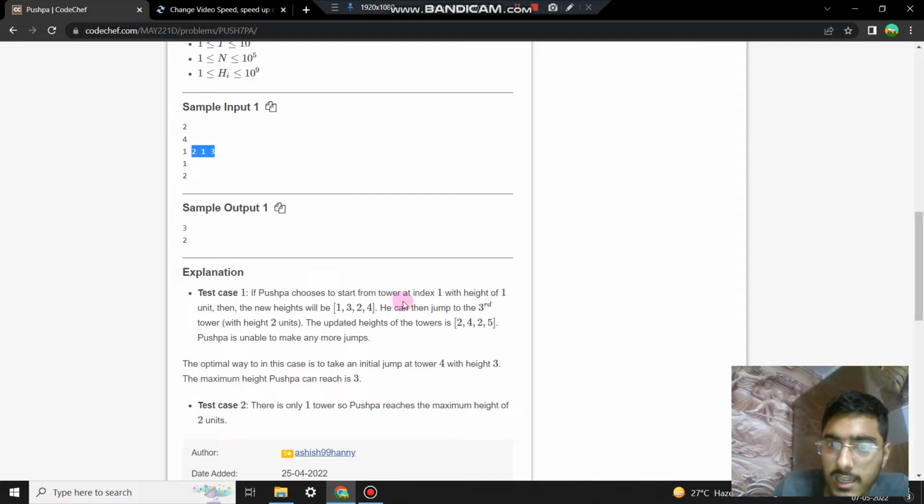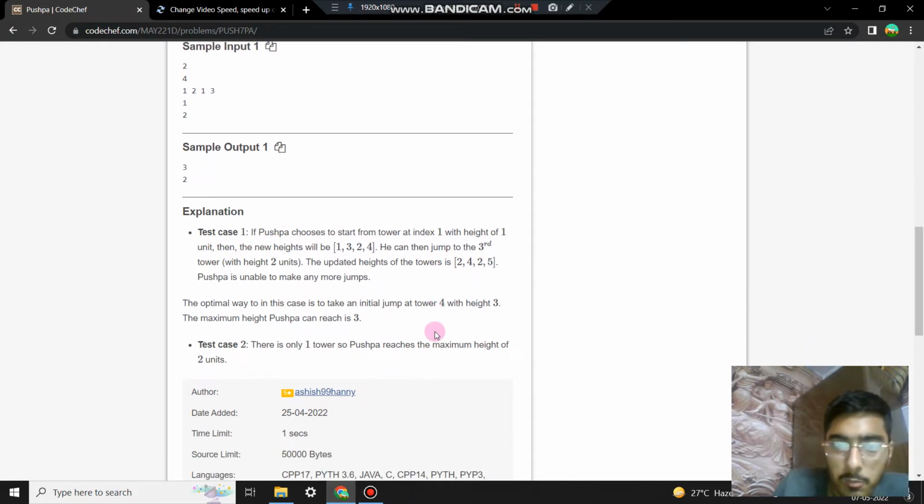Now after this, he can jump to the third tower with height 2. The updated heights become 2, 3 becomes 4, 4 becomes 5. Now Pushpa is no longer able to make any more jumps, because after 2 we need 3, and 3 is not present among them.